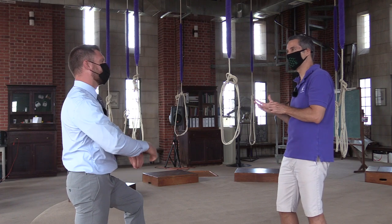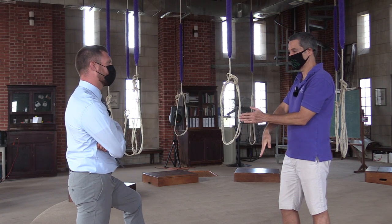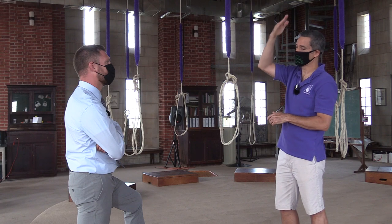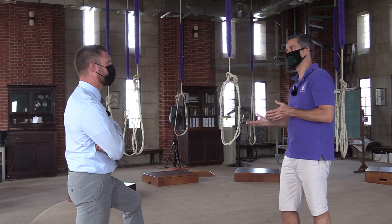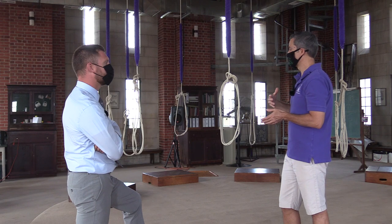Because if you overpull, those pieces of wood I mentioned can smack each other and potentially break, which would not be good. Or if it doesn't break, it could bounce back down and come down quickly. So that requires a different kind of skill. But having said that, it's the same motions.